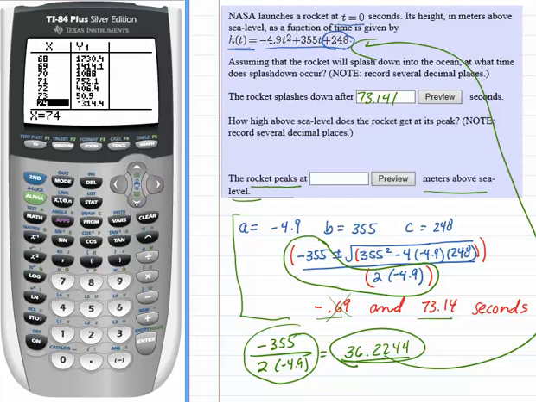Now you could just read these values off the table, but the table is not nearly as accurate. That's why they want you to put in a few decimal places. They want to know that you didn't just type in 73 there and guess. You actually are calculating it either by hand or using the calculate feature of your calculator. All right, I hope that helps.